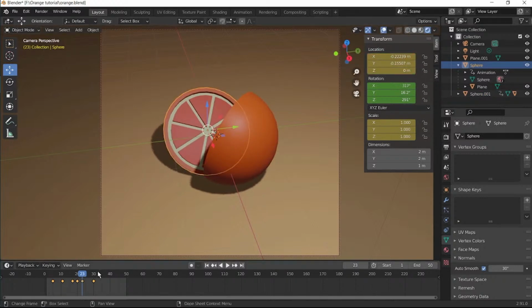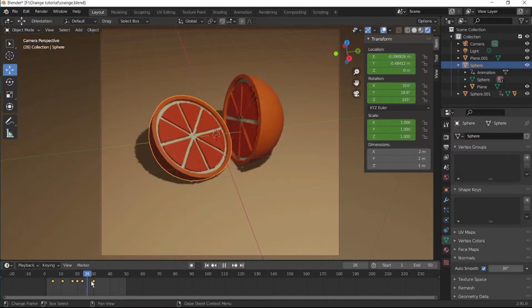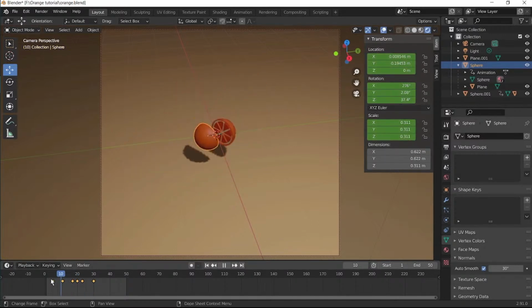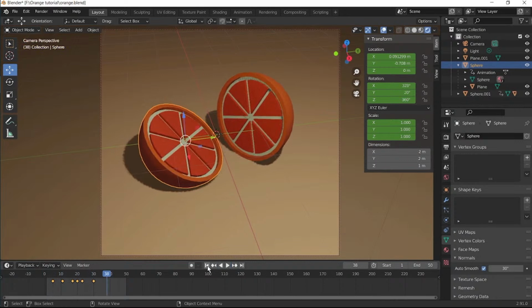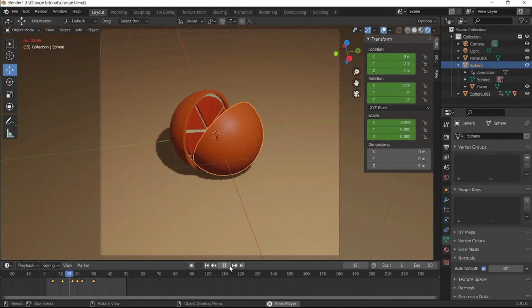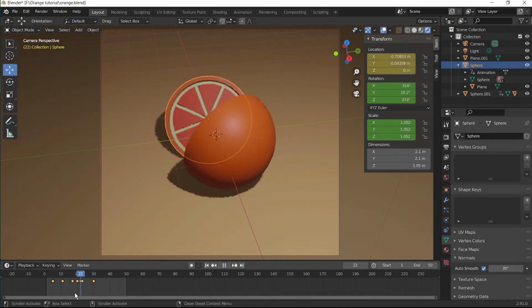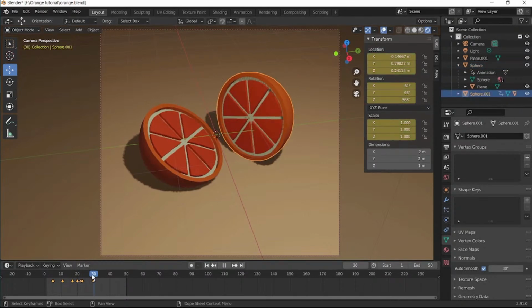Let's get them further, but just keep experimenting till it looks okay. Also, I want the rotation of the second orange to end a bit later.